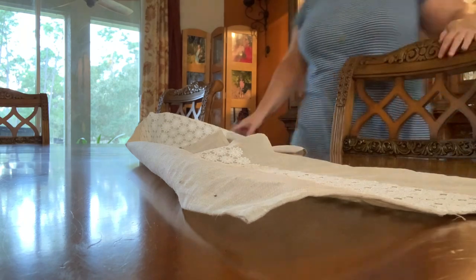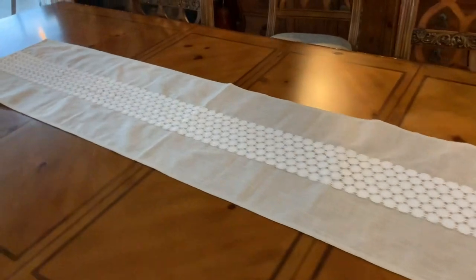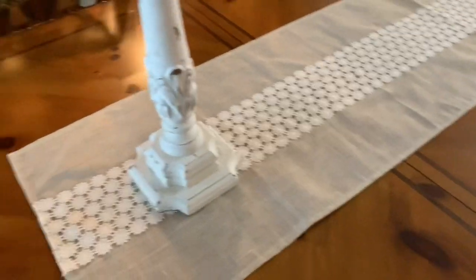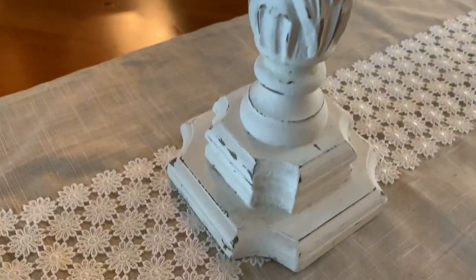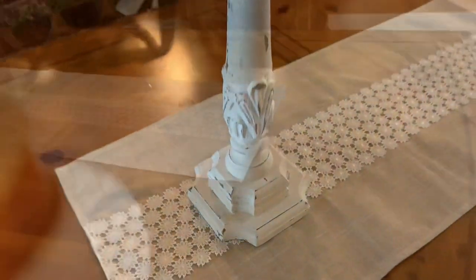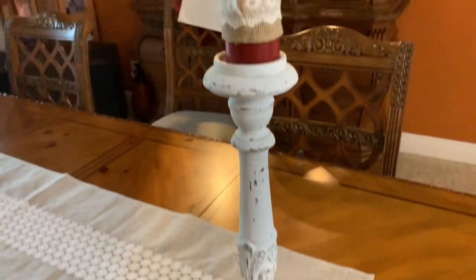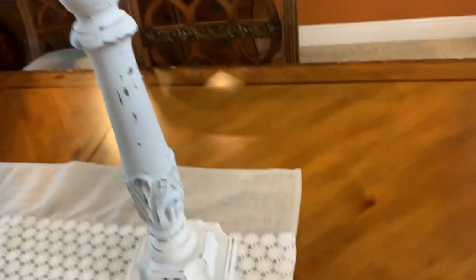Okay, all clean. Now I'm just going to put the table runner on — it's a plain burlap table runner with a little bit of lace on top, because again, I want the dishes to be the feature of this tablescape. Now I am placing these candlesticks on the table. I absolutely love them. I found them at Goodwill for $15 a couple of years ago, during a $5 Goodwill challenge from Hillary at My Old World Home. They were an ugly black color, so I chalk painted them white and distressed them with sandpaper.